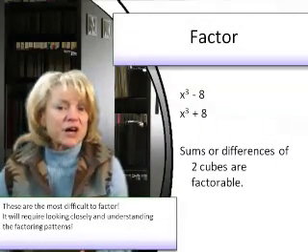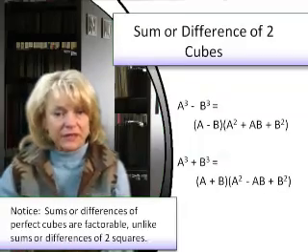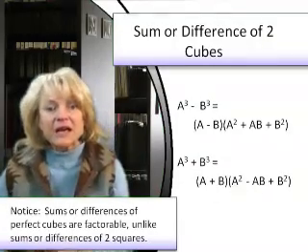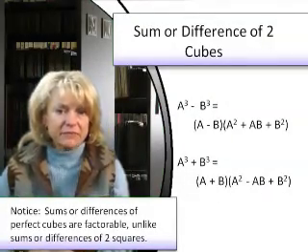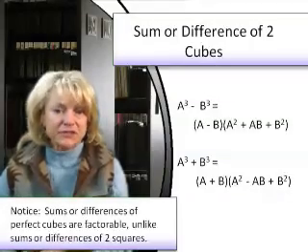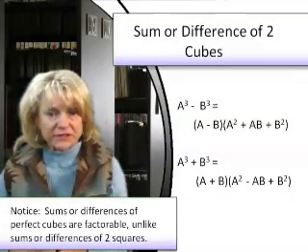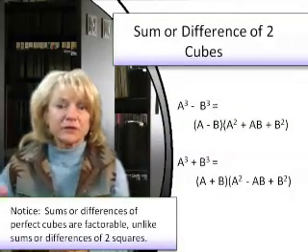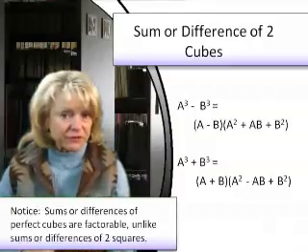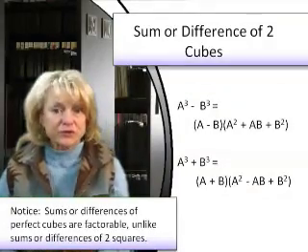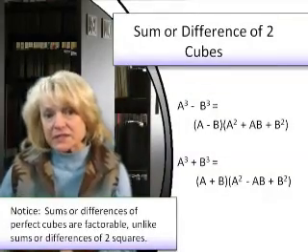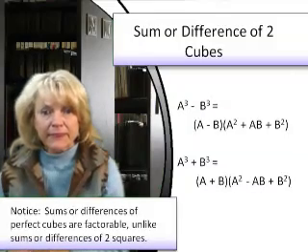Let's first focus on the sign pattern in the binomial and trinomial. I like to chant same, opposite, and positive to help sort out the signs. The sign of the binomial is the same as in the difference or sum of the two cubes. Then it goes opposite and positive.